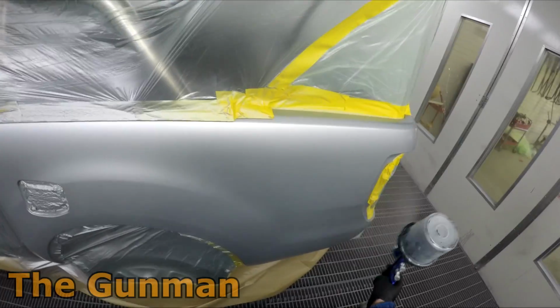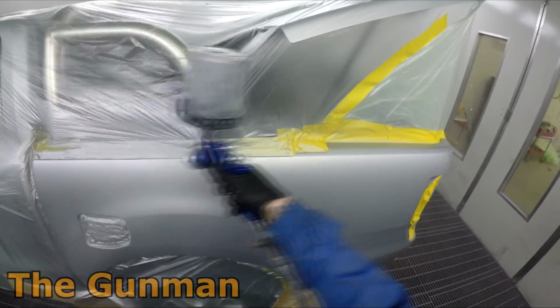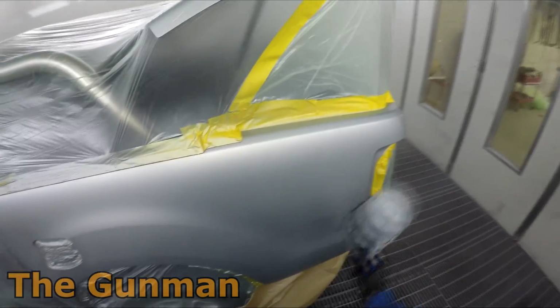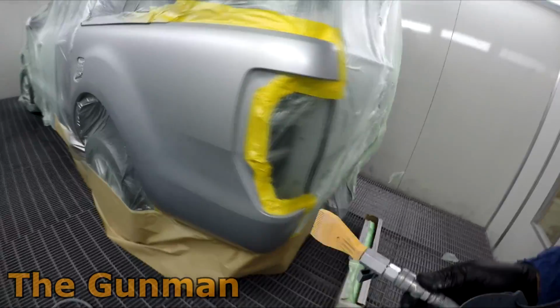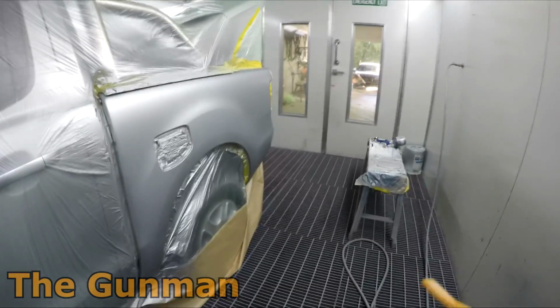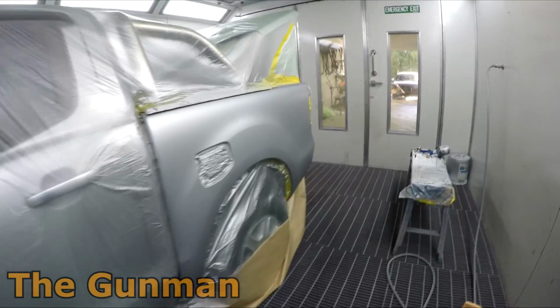So this is that 50-50 mix or thereabouts, and just going over that blend area, just sort of a medium wet coat, as you would with any solvent job, really. You're not going on too heavy, you're not going on too light, but again, just keep that overlap nice and tight, and you shouldn't have any dramas at all.